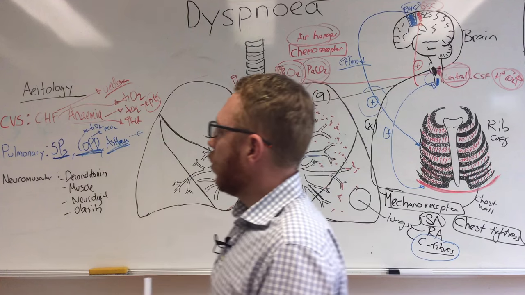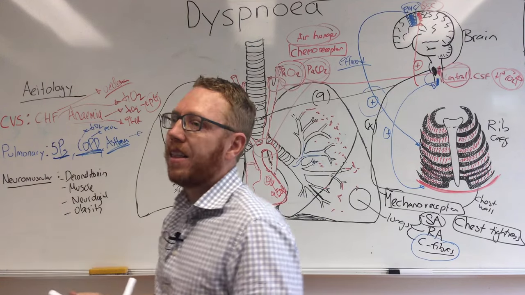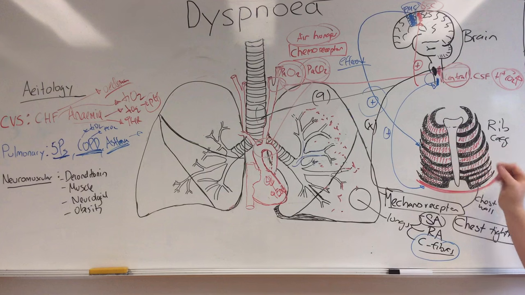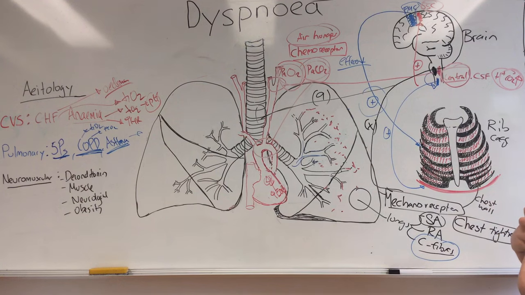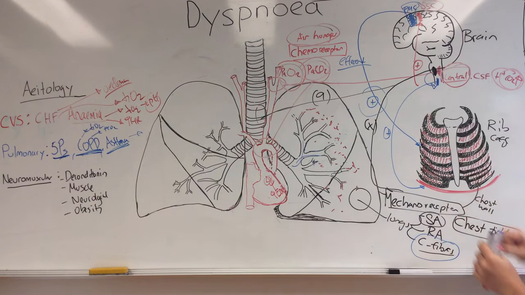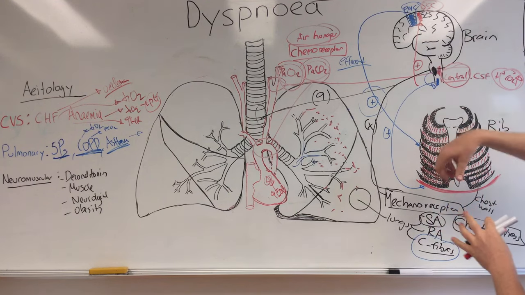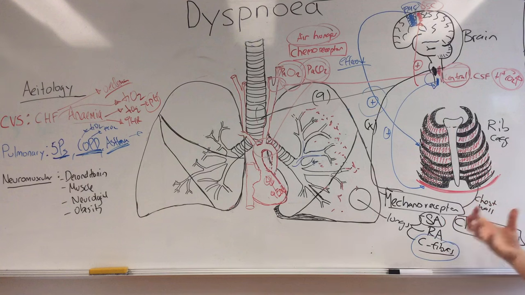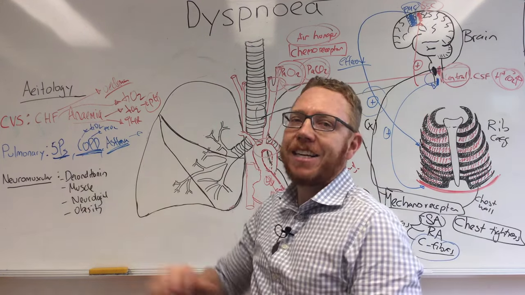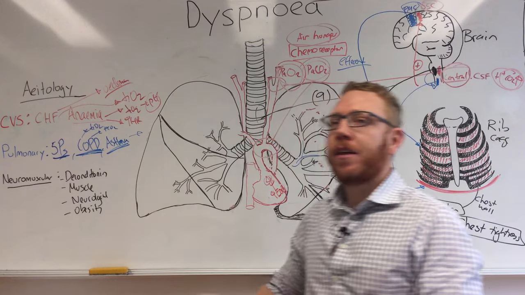Finally, we go to the neuromuscular effects. This is about the way that the chest wall is responding to the drive given to it. If you've got problems with your muscles — you're deconditioned and your muscles are weak, or the nerves going to them have issues, or the chest wall itself is affected because the person is obese and the ability to push the diaphragm down is resisted against the obesity — this feedback against the efferent drive is going to be mismanaged, and that's going to give more of a chest wall mechanoreception dyspnea.